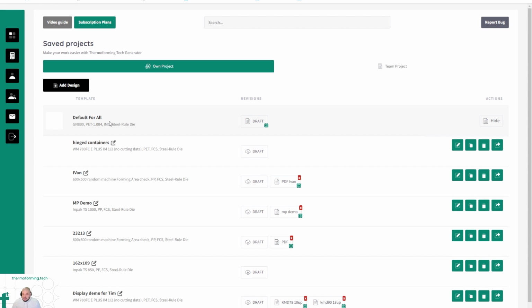So a simple thing of estimating a project for the variety of products you want to produce might end up in 2-3 weeks waiting time, and this is what Thermoforming Tech eliminates completely for your business. So when we are here, again, we have the video guide, and the video guide here is a little bit different. It gives more explanation in detail. So we will not go as detailed as we did with the price calculation.